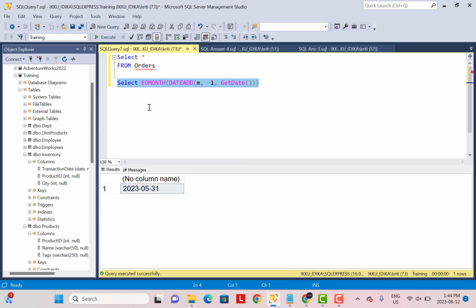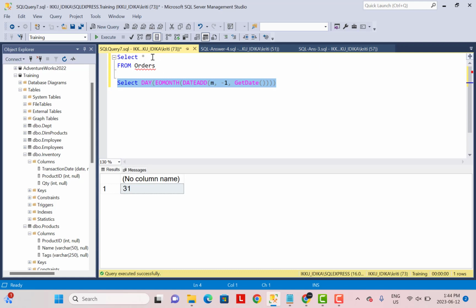And now I do not want it in a date format. I want the day. So I want to count that the customer ordered on 31 distinct days in May. So I'm going to use another function on top of this, which is going to be the day function, which is just going to extract the day number from this query. So I will have that output of 31 in my output. So I'm just going to put this over here, and what I'm going to get is 31. So this is what I'm going to use to find out the number of days in the last month.